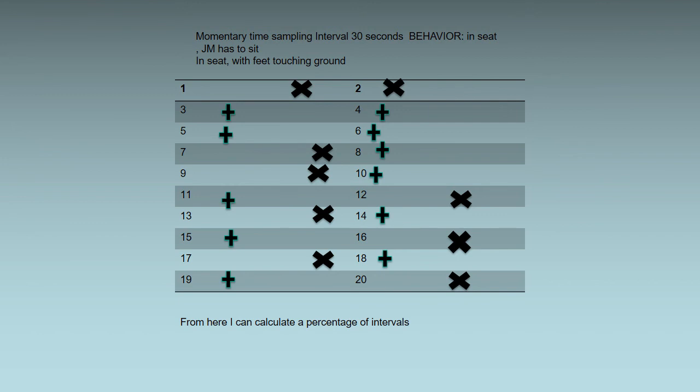Interval 2 occurred. At the 30-second point of interval 2, so now we're a whole minute into it, they looked up, JM was not in their seat, so they mark X. At the minute and 30 point, the next 30-second interval is up, they look up, and JM was in his seat, so they would put a plus. Likewise in 4, 5, and 6, the observer looked up, and each time, when the interval was over, JM was in his seat. So as you can see, the person only has to look once that signal goes off to see if the person is engaged in the behavior.